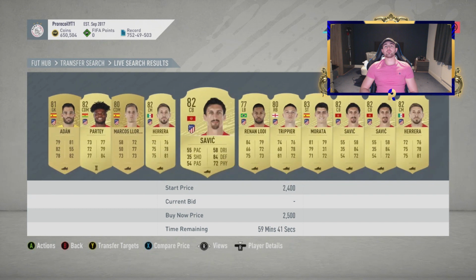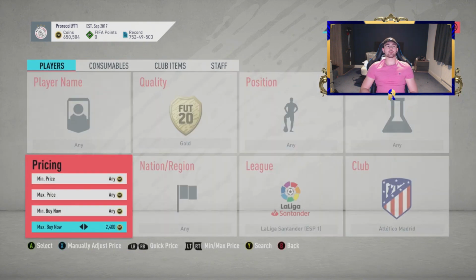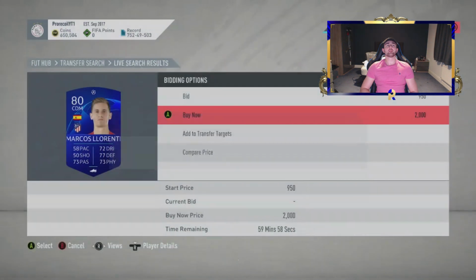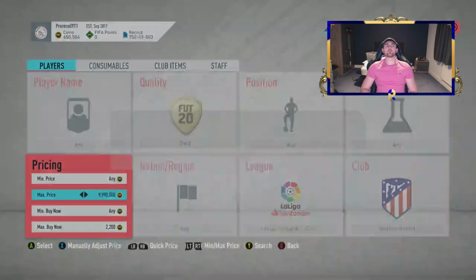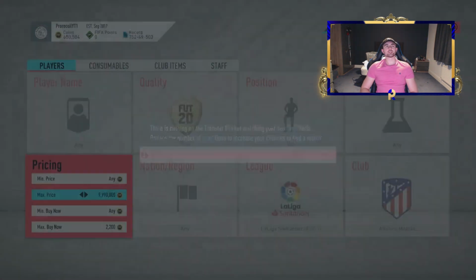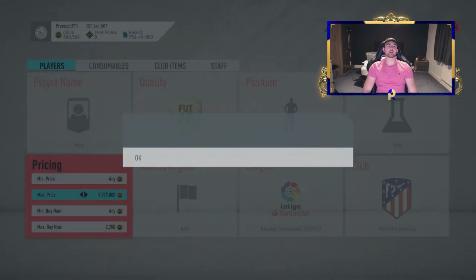At 2.5 you've got all these guys here, but if you want to make a profit, you probably want to go down to about 2.2 and then just pick up anything you can get. So we've got one straight away here, Marcos Llorente, we've missed that. Obviously these methods are still being quite highly used right now, for lack of a better word.